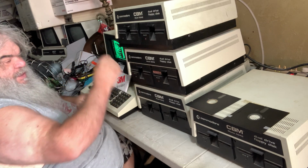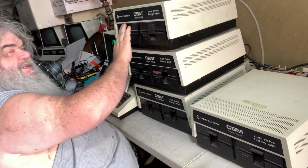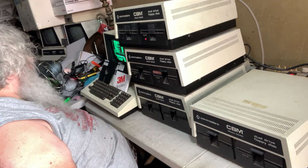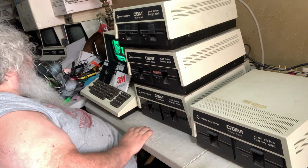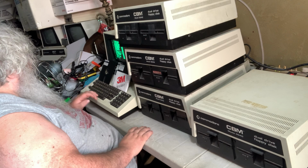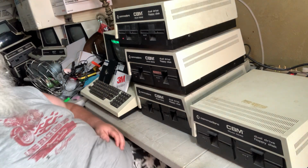And I gave this drive a whole long time to exercise. In other words, wake up. And it sounds pretty okay. That's catalog D1. Okay. So we're going to run this, and we're going to see if it will copy okay.